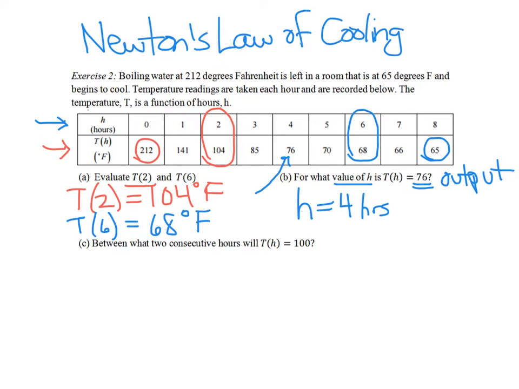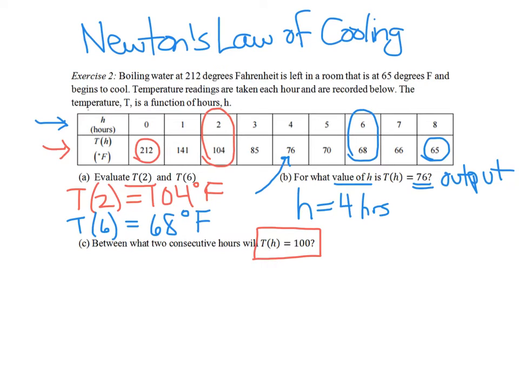But just take a look at that and see how the question is asked in kind of a backwards format, kind of like a Jeopardy way. I'm given the answer. I want to know, what was the question? What was the input? Taking a look at part C, now we're given a value that's actually not even on our table. We want to say, oh, I wonder when the temperature could have been 100 degrees.